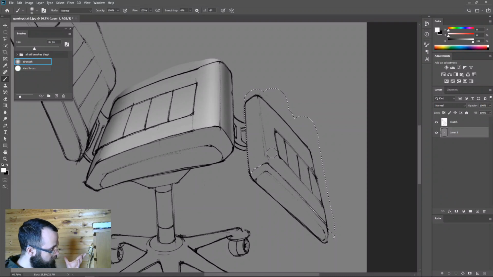So switch back over using the key. Opacity pull down again. And kind of reproduce that process again.